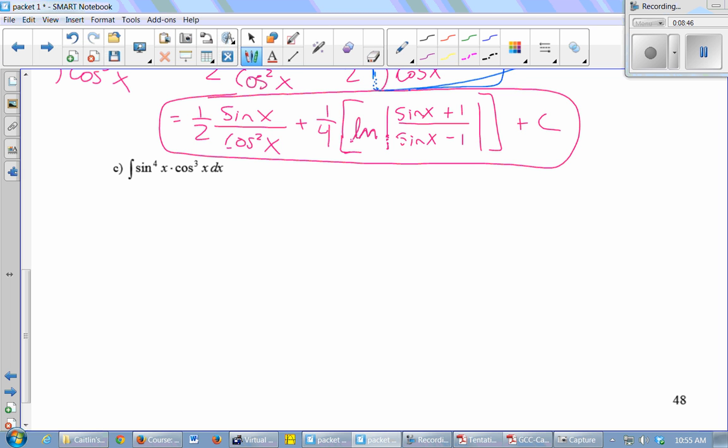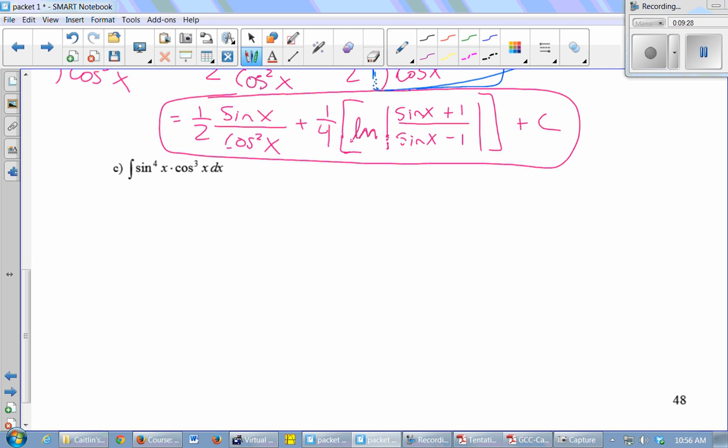Okay, so let's look at C. I've got sine to the 4th times cosine cubed. Anything in this table have that form? Well, 17 and 18 are just plain old sine and plain old cosine. 23, yeah. Somebody said 15. Oh, yeah, 15 you could use. P of x would have to be, oh no, you can't use it, sorry, because it's sine of ax, not sine to something. Yeah. So, but 23 is sine m cosine n.